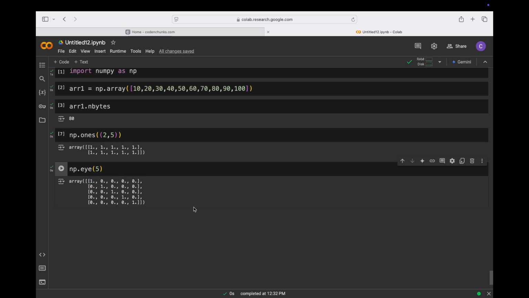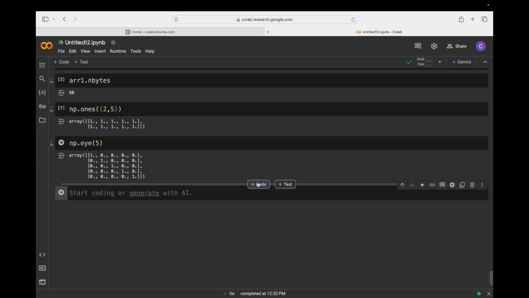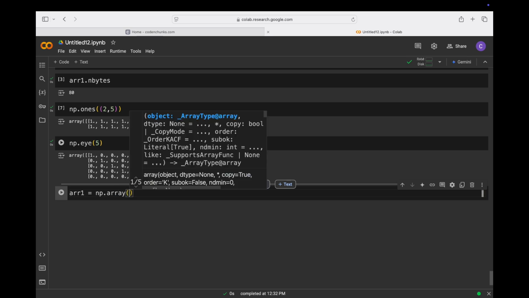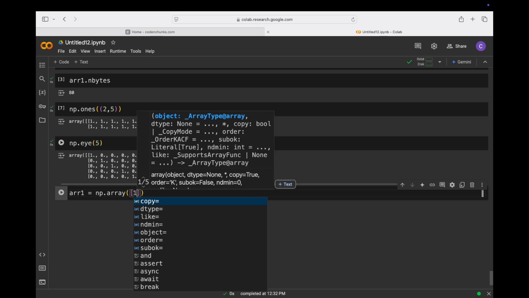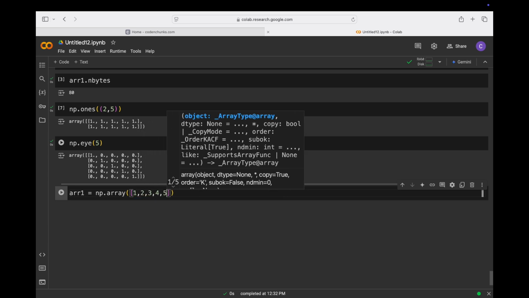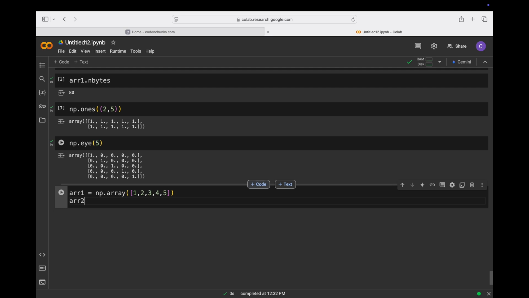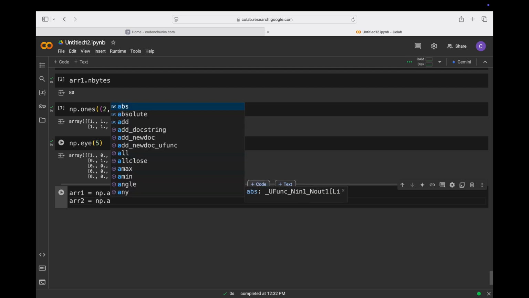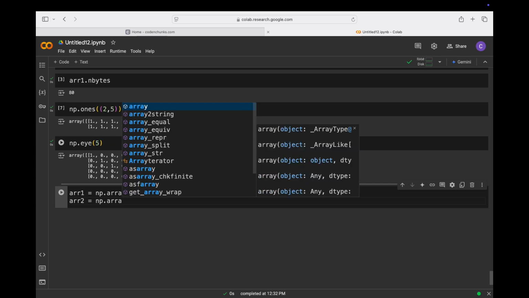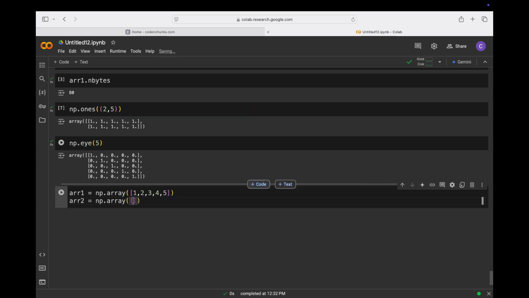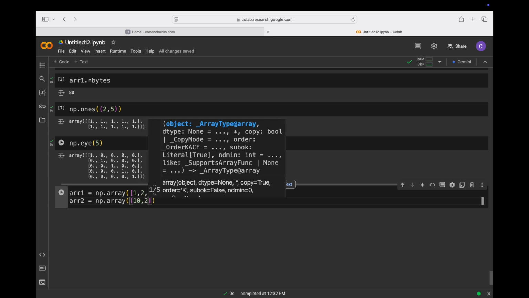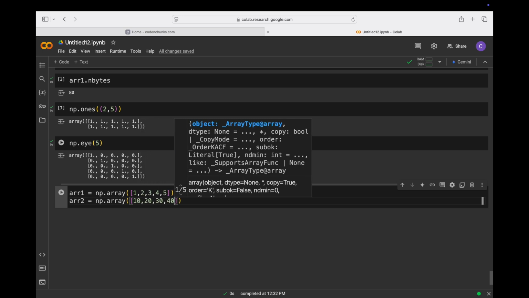Now suppose you have two arrays, arr1 and arr2, created with np.array. In arr1 I have 1, 2, 3, 4, 5. In arr2 I have 10, 20, 30, 40, and 50.